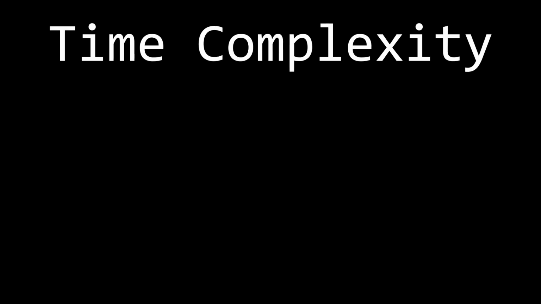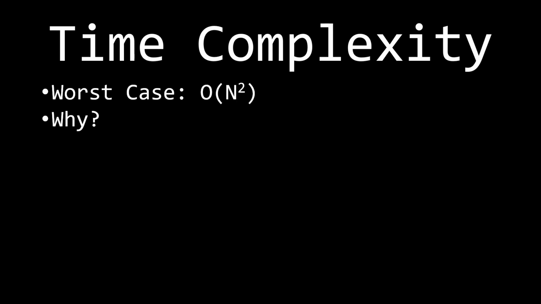Okay, now let's look at some time complexity. To analyze time complexity, we need to look at the worst case and sometimes the best case. So what is the worst case? Well, the worst case is going to be O of n squared. And why exactly is it O of n squared? Let's think about this. If we're picking the last element as our pivot, then we're going to partition the rest of this array, from 1 to 6. And remember, the worst case is that it's already sorted, so we're not modifying anything.